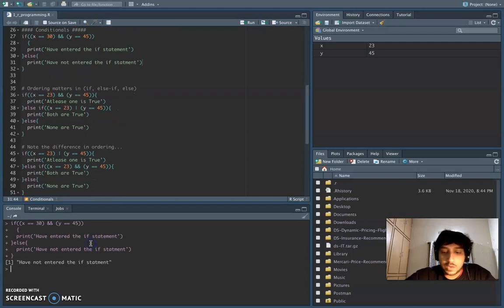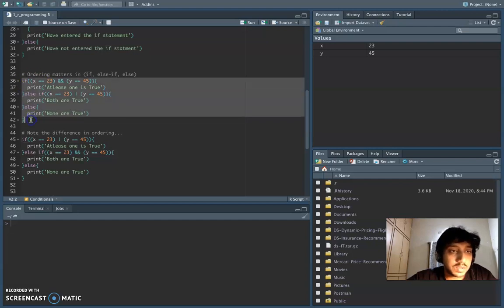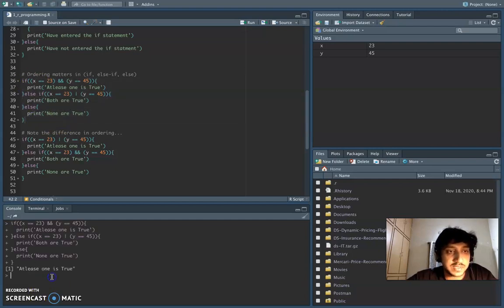Okay. Now let us look at another interesting case. Okay, so here there is if, else if, and else. If x is 23 and y is 45, yes, both are true and it would return true. So this is true and this would get printed, right? At least one is true, right?